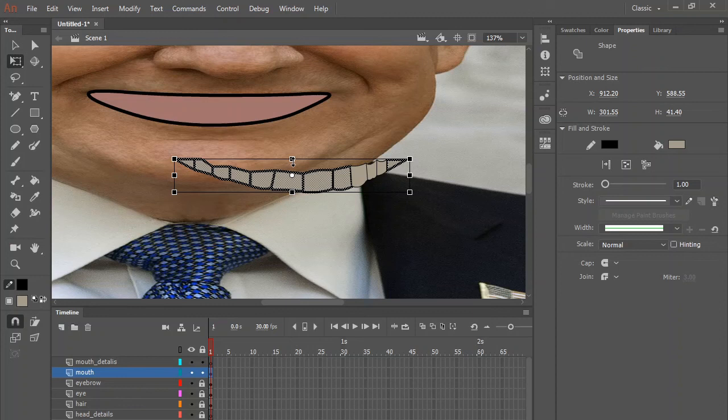Now let's highlight the hair and the head. Back to our sketch.